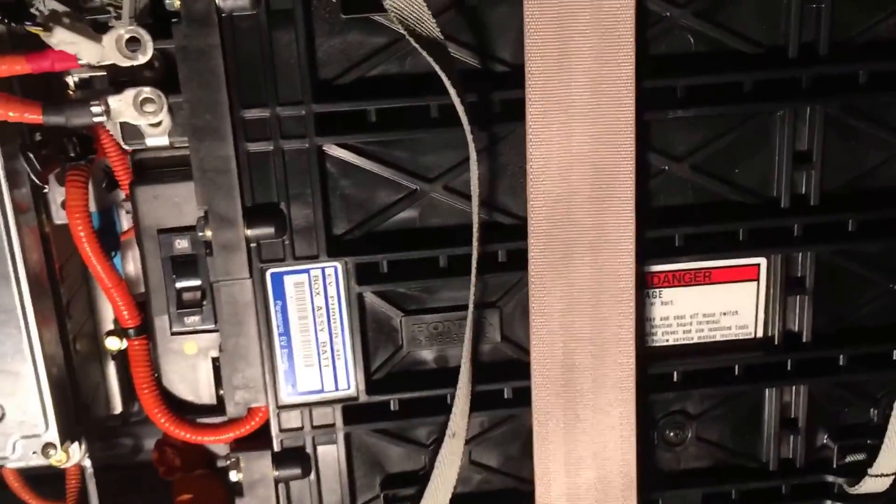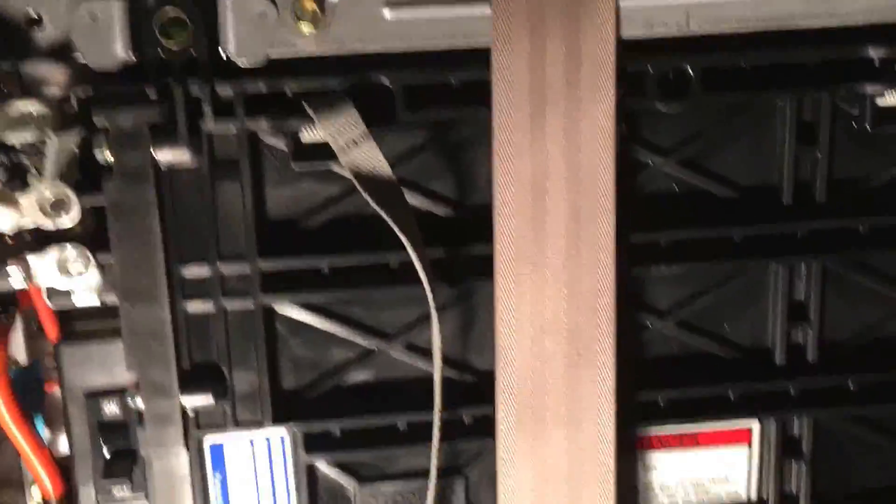Okay, we got the new battery in place. It really helps to have an extra set of hands — this battery weighs roughly 70 pounds. The way I got it in here: I had my helper hold the seat belt back, I placed one foot inside the car and one foot on the outside, hunched over, and laid the battery right here. I put the battery in on an angle, trying to get it behind all the quick-disconnect things so those don't get pushed behind. Put it in on a slight angle, nudge the connectors out of the way as you put the battery in, and before you bolt it down make sure all your connectors and stuff are out of the way.